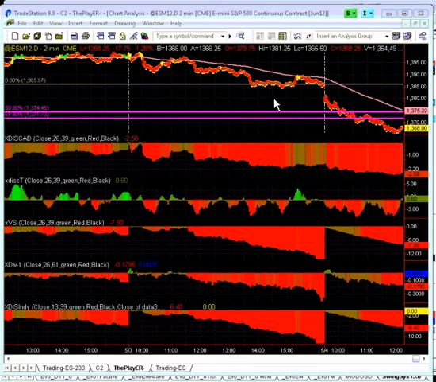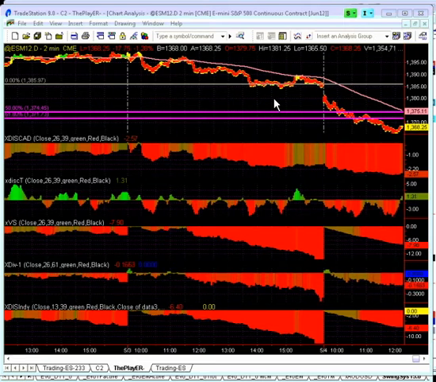We're just looking for opportunities to add to exposure. We've not really seen those yet. In fact, we may start to scale back on some long exposure if the market continues to look this weak as it has today. But you know, that can change. Overall, again, we're fully bullish, but look at this.